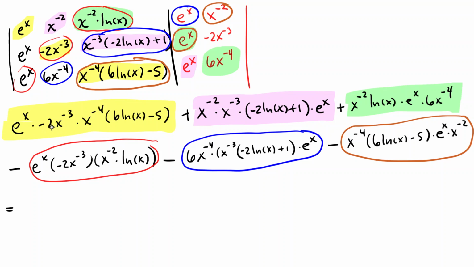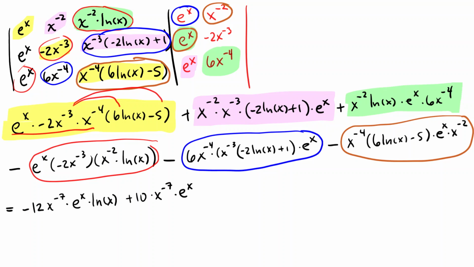So this first term, we know all of this gets multiplied by the 6 ln of x and the negative 5. So whenever we multiply it to the 6 ln of x, the 6 and the negative 2 combine to give us a negative 12. Let's write our x values first. The x's, same base, multiplied together, you add the exponents, that's x to the negative 7, times e to the x times ln of x. Okay. Now this times our negative 5 becomes a positive 10 times x to the negative 7 times e to the x.